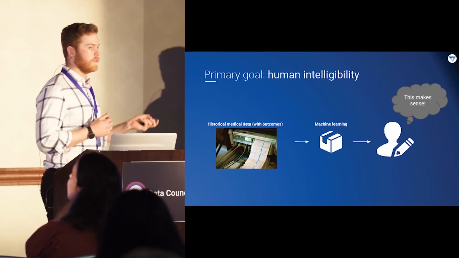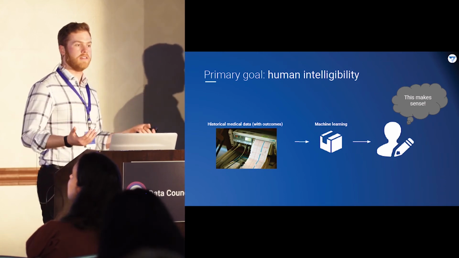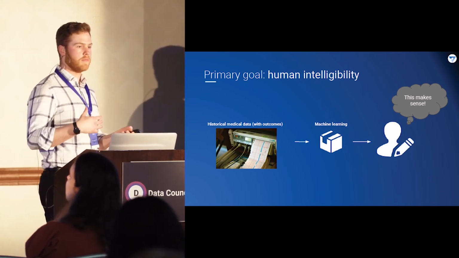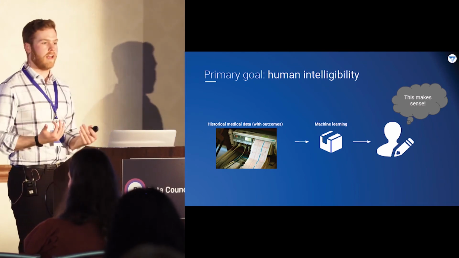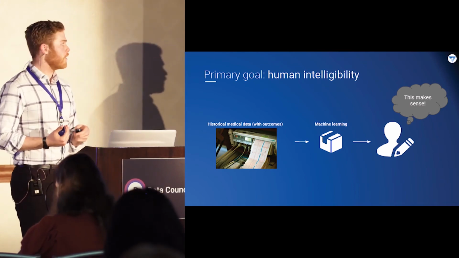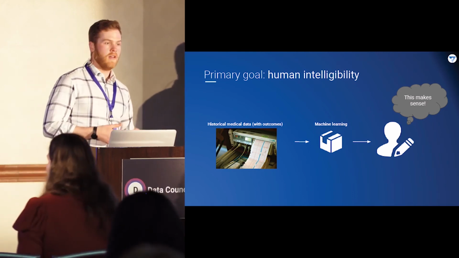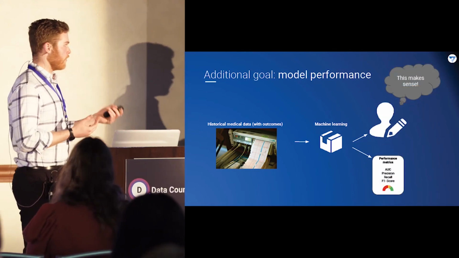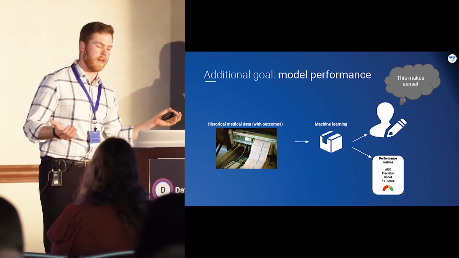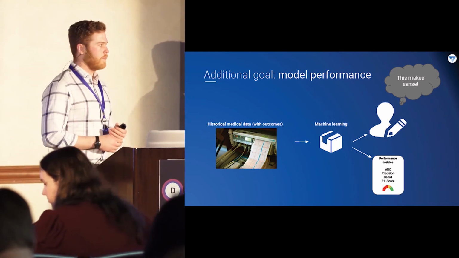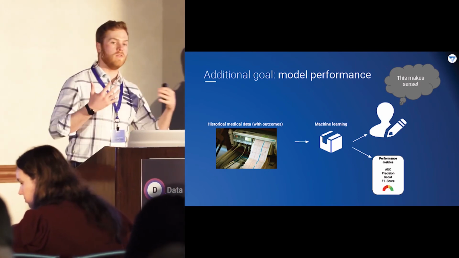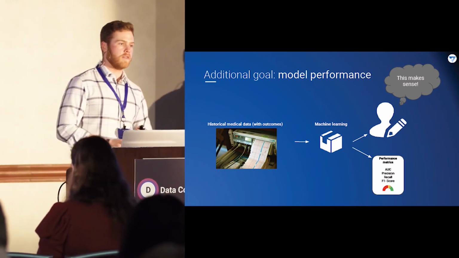Additionally, humans are the ones who are using these models. This is not a completely automated system. You don't submit an application and get an instant response. This is a doctor at the hospital caring for you and trying to get extra information using this model. And so our primary goal is human intelligibility. We also care that the model works, because otherwise we just shouldn't add a model to the equation at all. But our primary goal is it has to be able to be used by a human to augment their current system.